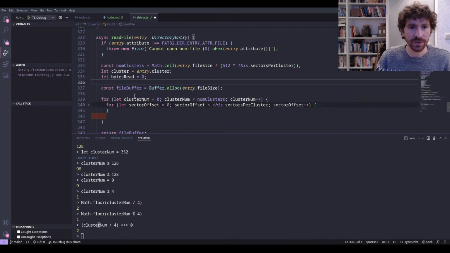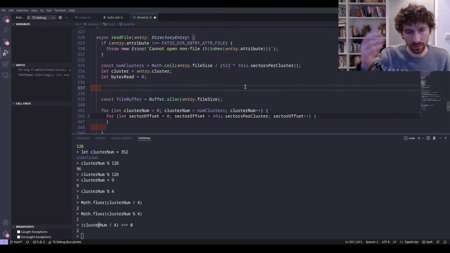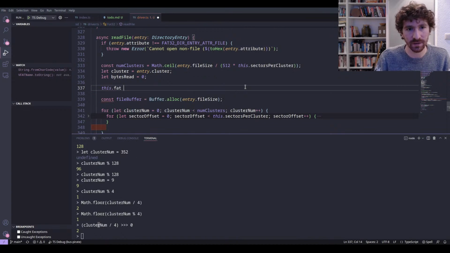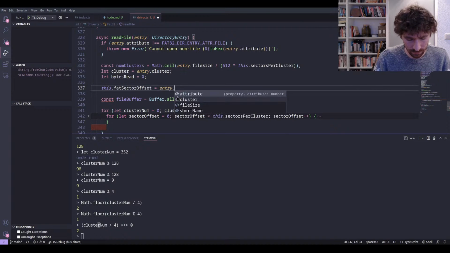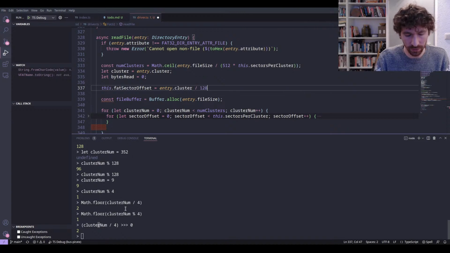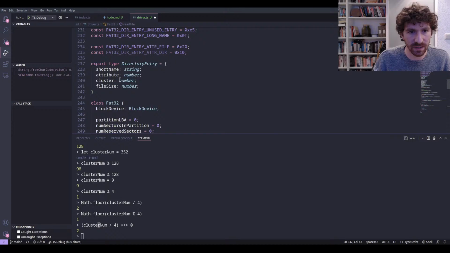But the first time we read the FAT, we should read it outside. So we'll use our global FAT. We'll say this.fatSectorOffset is going to be entry.cluster, and we are going to divide that by 128, and let's actually make a constant for that.